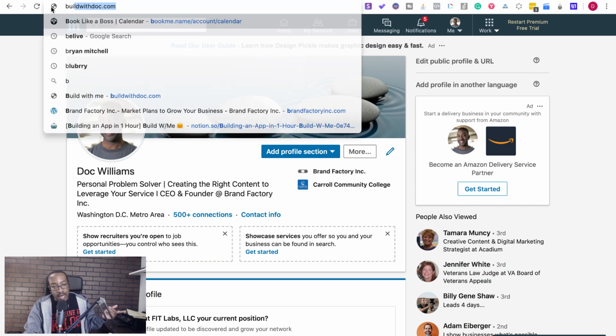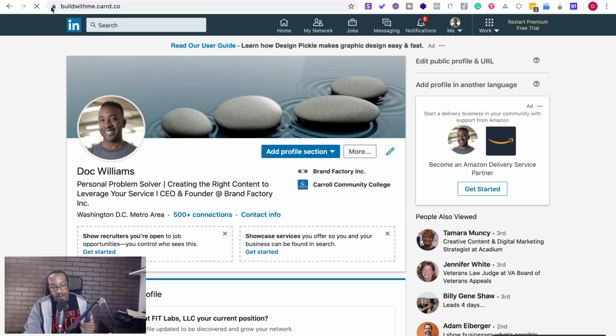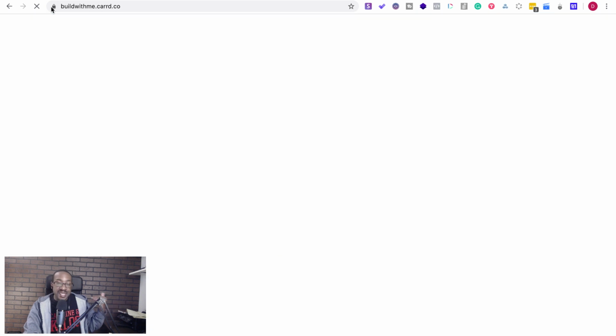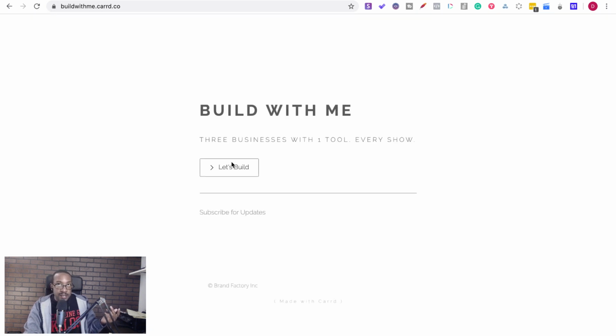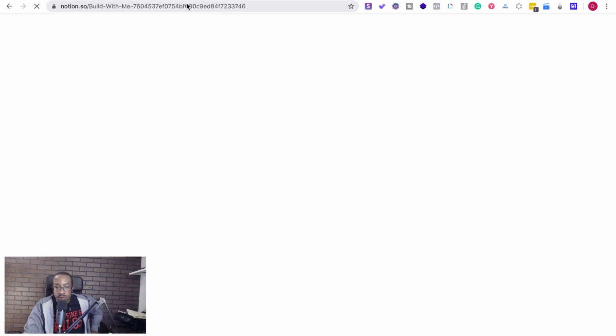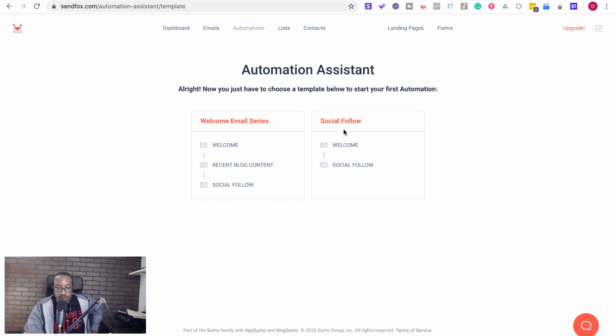Can I go into that section and just add my 3 favorite episodes, even though it pulls automatically from my RSS feed if I do the blog? So what would you suggest? I would suggest to just create the automatic email that SendFox has prepared for you, and then you can quickly edit and insert the 3 best videos. Okay, cool. Yeah, I think that's a quick and easy way.